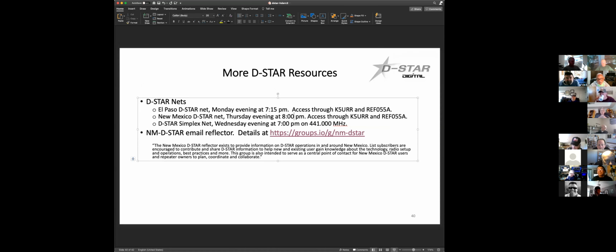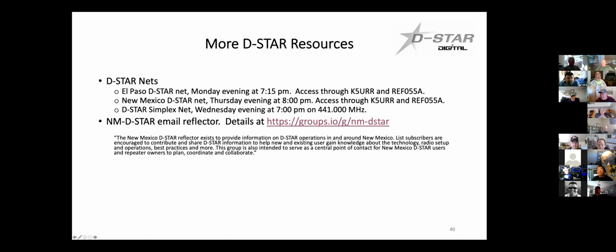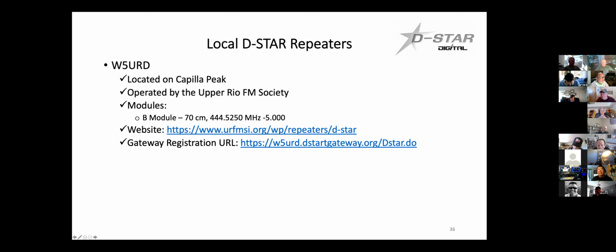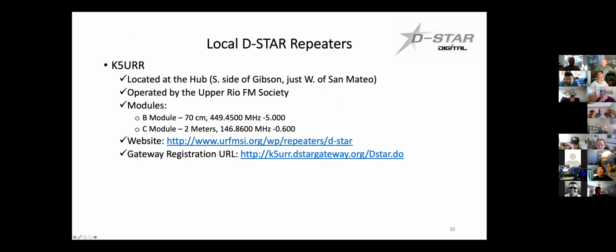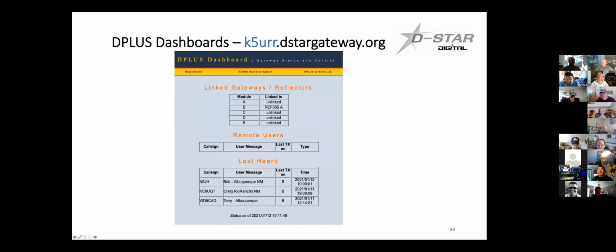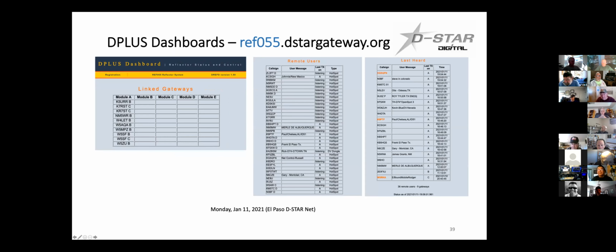Any repeater in New Mexico, and there's repeaters in Farmington, on Pajarito Mountain, on San Antonio Mountain now, Sandia Crest, down in Socorro, down in Las Cruces, in El Paso, I think in Roswell. There's repeaters everywhere in New Mexico, D-Star repeaters, that is. They all generally will link automatically for those nets. So all you need to do is tune into your local D-Star repeater, and you're a participant of that net.